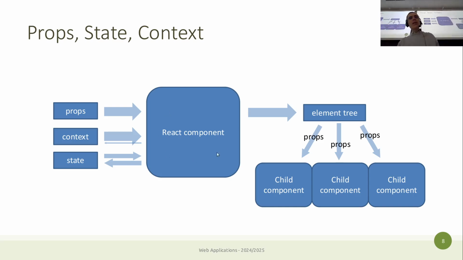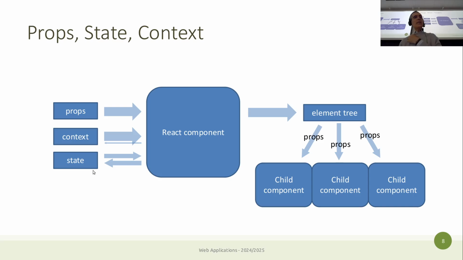But what can the component do? Well, the component receives props, okay? Just received, you see the arrow is just one direction. And we just read props, we cannot modify props. It doesn't make sense to modify props in React. It can receive other information through the context. We are going to see it later, and can also do some modification, but again, later in the course.